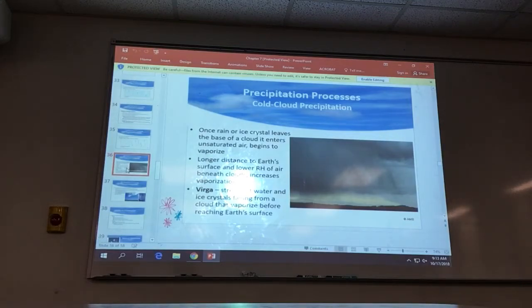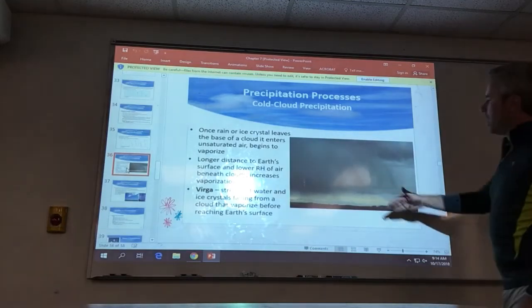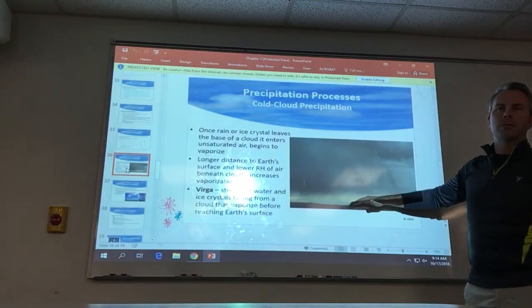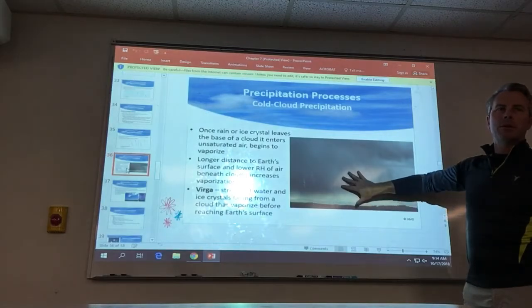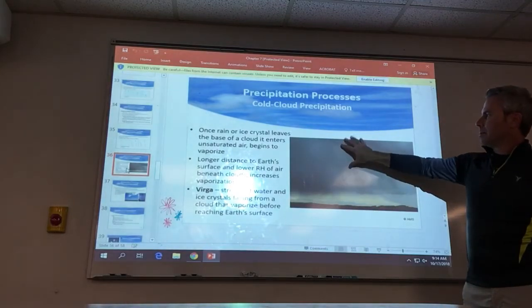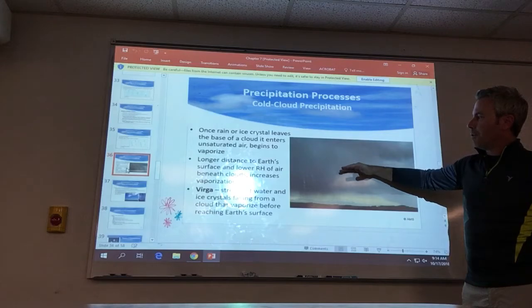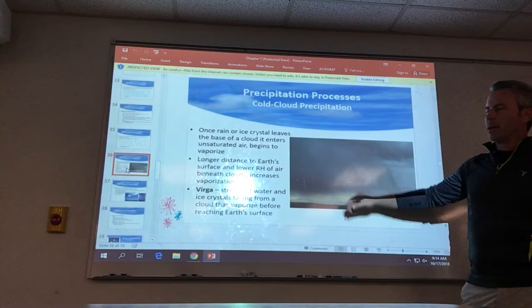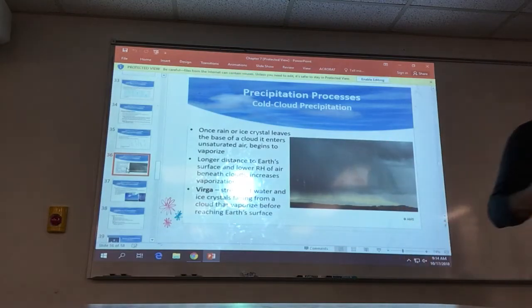They get out of that cloud and get a little further down into maybe a drier environment. What can happen sometimes is that the higher the cloud base, the more space they have to go through to make it down to the ground, right? And so what can happen in particular is that a lot of times these droplets, water droplets, ice crystals, whatever they are, start to fall, and as they do, they begin to vaporize, meaning they just dry out and evaporate.